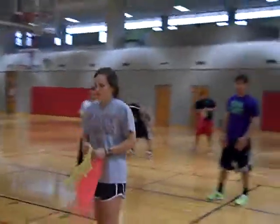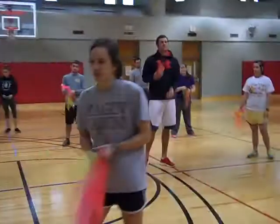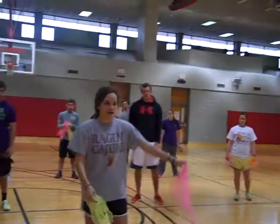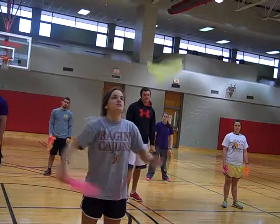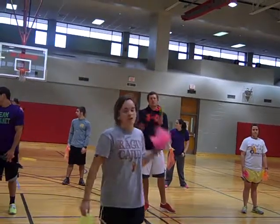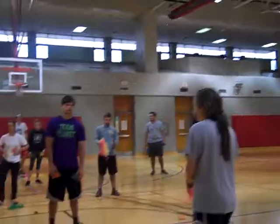What you're going to do is the main concept is to pass one scarf to your dominant hand, and then you're going to throw it in the air. So it's going to look like this. You can start off with two, if you're more comfortable with that. You're going to throw this one up in the air, and you're going to pass this one to this side. One, two. One, two. You don't have to so much throw it to the other hand, but just hand it. Okay?